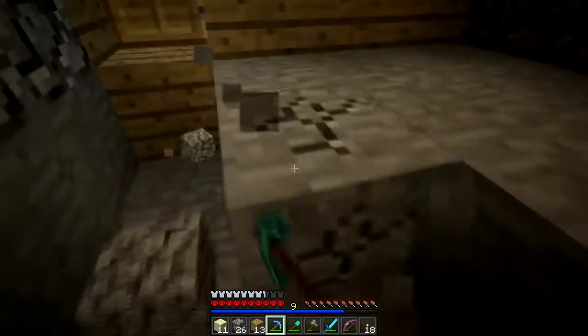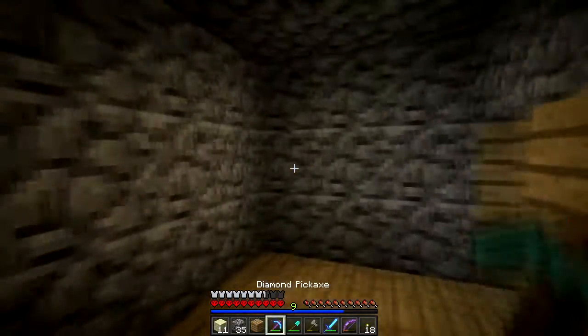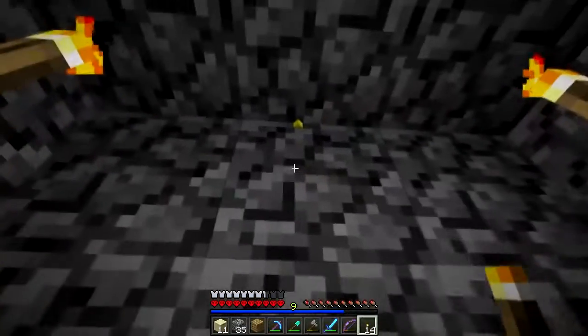Right, let's do the floor. Out of wood, because, you know, stones won't be very nice to stand on, will they? No, not at all. Right, let's have some of this. Should we get some glowstone? For now, we're going to have torches, but we should probably get some glowstone, because it kind of looks... What the hell?